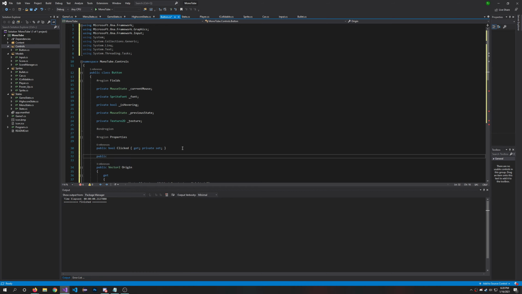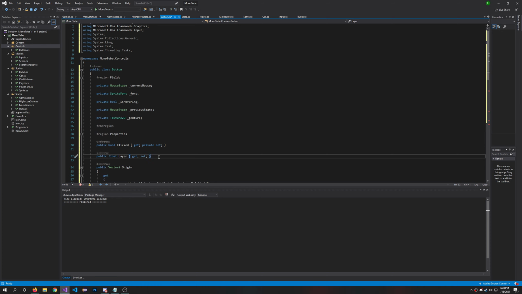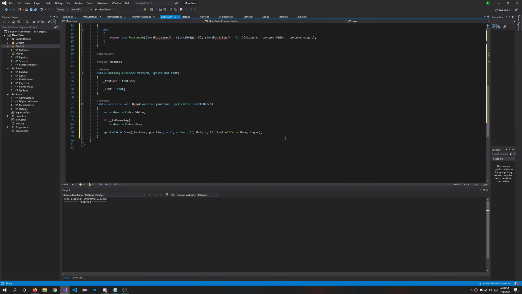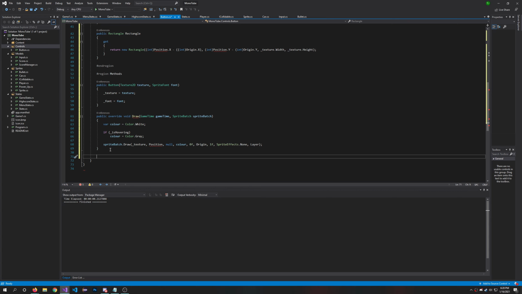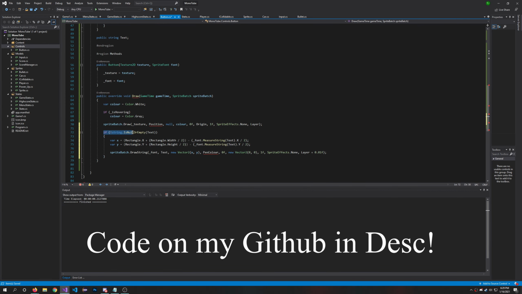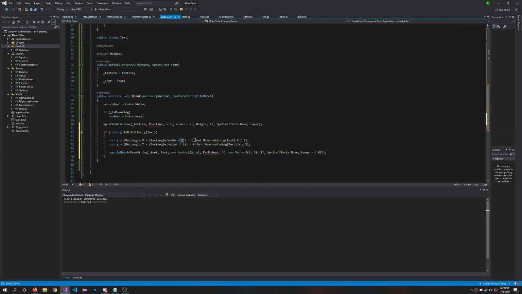We'll say public float Layer { get; set; }. There we go. Now we have the layers, so you can have basically any sort of layers in your game, being textures or whatever you want. We're not done yet though. So now that we have that, alright, so this is if it's not a string or it's null or empty, then it'll actually print it out in the rectangle X, and the half the width, and then the font measure string text, and then it'll draw the string.